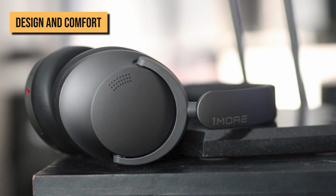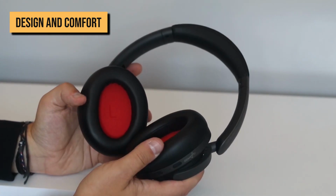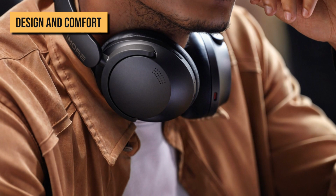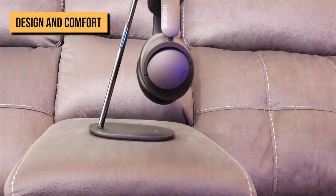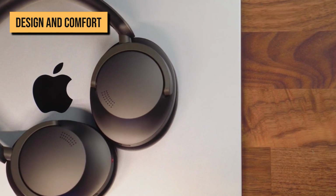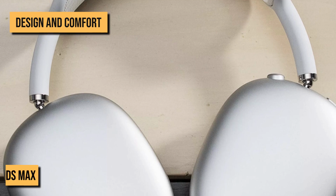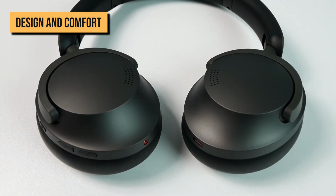In addition, the headphones are incredibly comfortable to wear for long periods of time thanks to the soft ear pads, the adjustable cups, lightweight design, and cushioned headband. Refreshingly, you can truly keep these cans on all day long, which is rare for headphones of this category. Granted, some people might find this design a bit boring, in that they don't stand out as much as the higher-end over-ears, like Bose Headphones 700 or the Apple AirPods Max. But the minimal aesthetic makes them look more luxe than they should at this price.